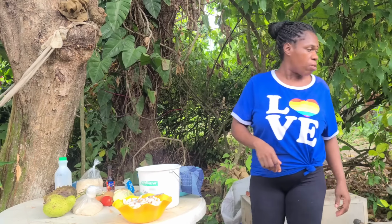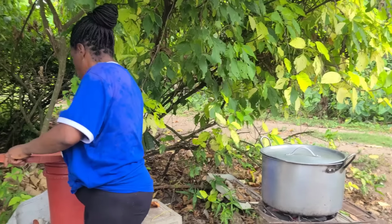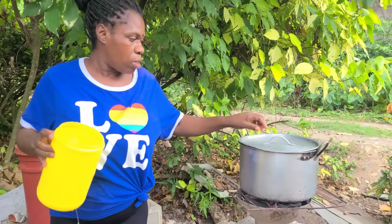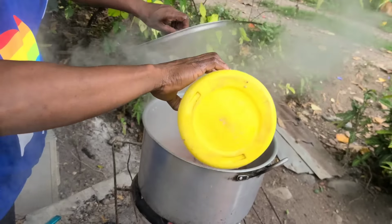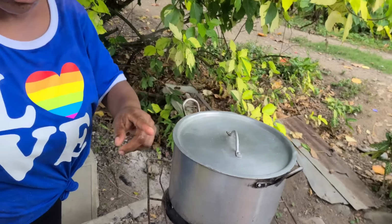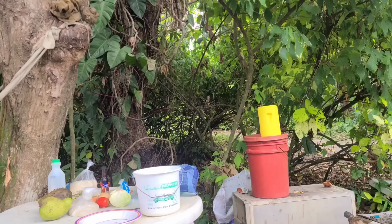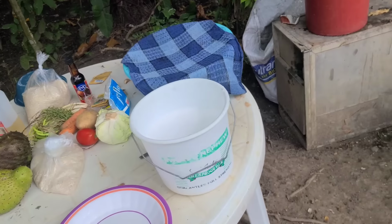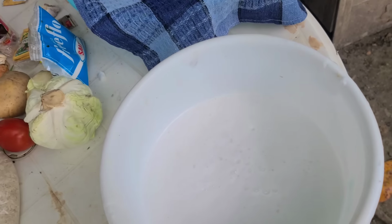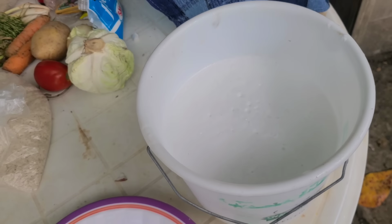Checking the peas over here, it sounds like it's boiling up. Yeah man, it's boiling up, guys. Stay tuned. I'm going to blend the coconut off camera. That is it, man. So I'm done blending the coconut. See there, guys, rich coconut juice. Yeah man, that is it.